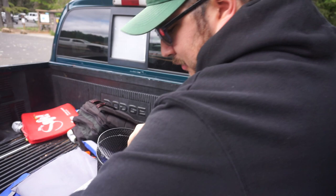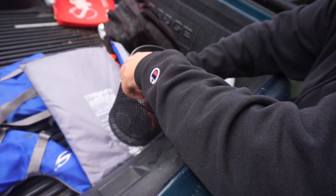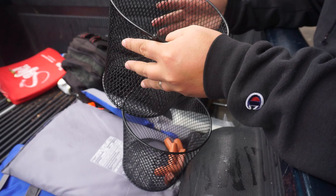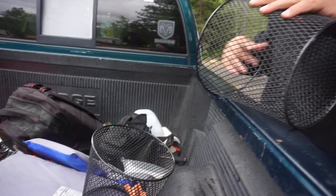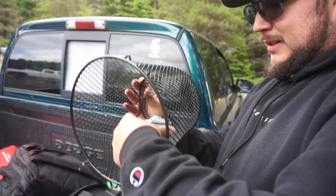There we go. Cool. And then also what I'm going to do... You look like sausages. Okay, so this is the top. I am also going to chop a GoPro in here, so we can still get ones coming in through here.